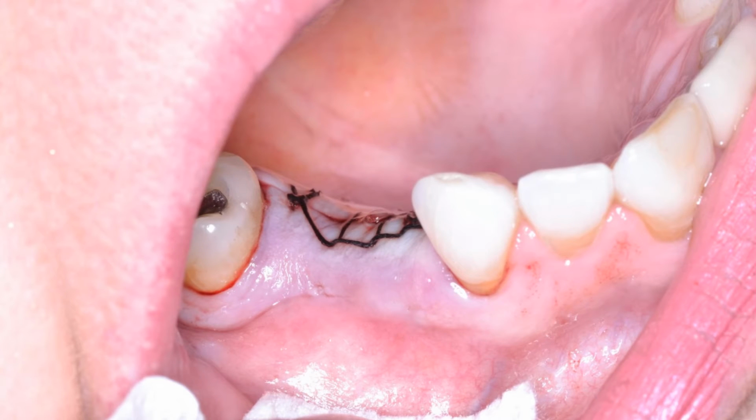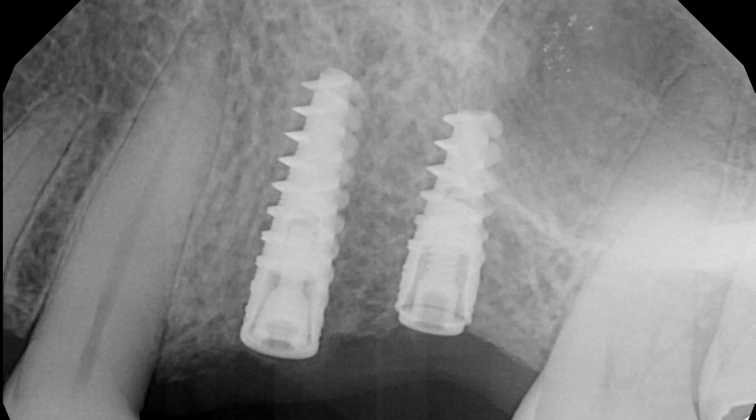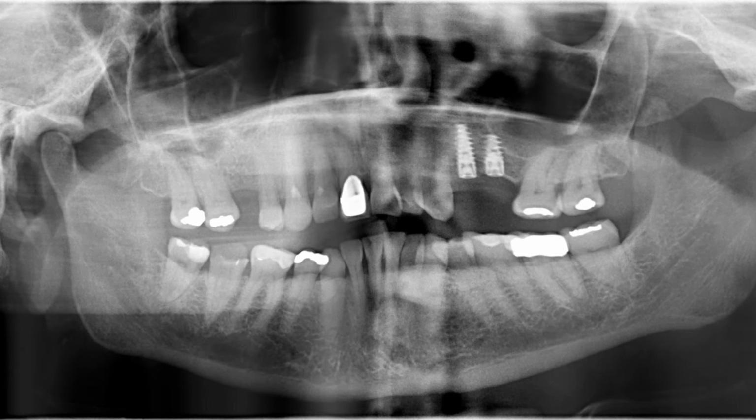We also placed platelet-rich fibrin in this case prior to placing the sutures. Taking a look at the radiograph, one can appreciate the conical nature of the cover screw for the anterior implant, and how the posterior implant is just covering things there and making sure nothing gets inside. You can also appreciate that we were getting close to the floor of the sinus in the matter of the second implant, so observing where the bone levels are. Going to the next slide, we see the panoramic radiograph for this particular patient.